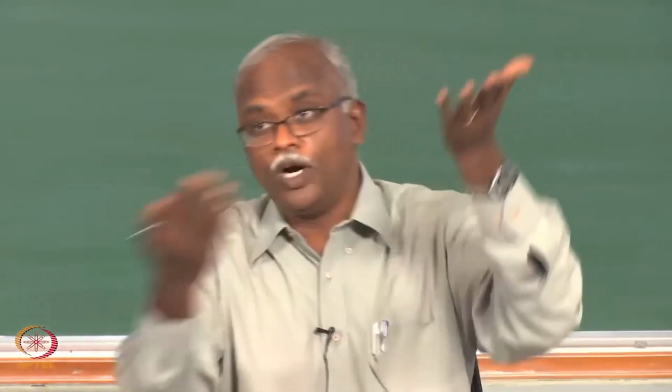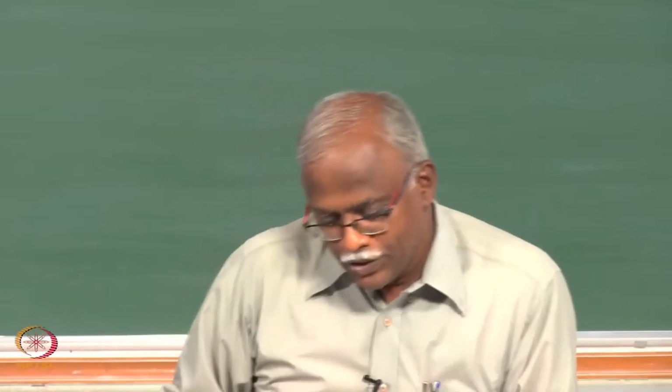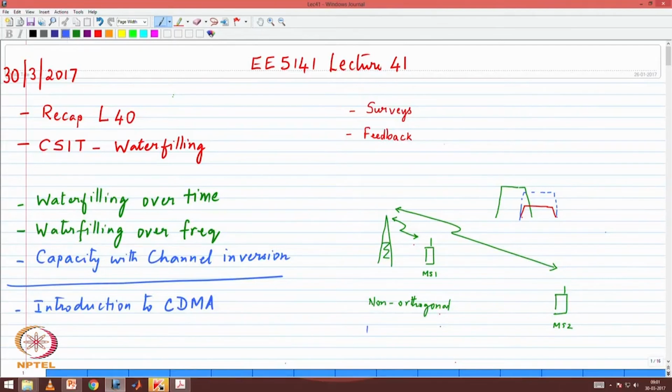That means even under loss of orthogonality, how much degradation 1 causes to 2, 2 will cause to 1. It is not that 1 will cause a lot of degradation to 2 and therefore wipe out my ability to detect. So this problem is called the near far problem. The near end user can affect the ability to detect the far end user, and you have to take care of this when the users are in some way have lost orthogonality with respect to each other. It's a very, very important concept.